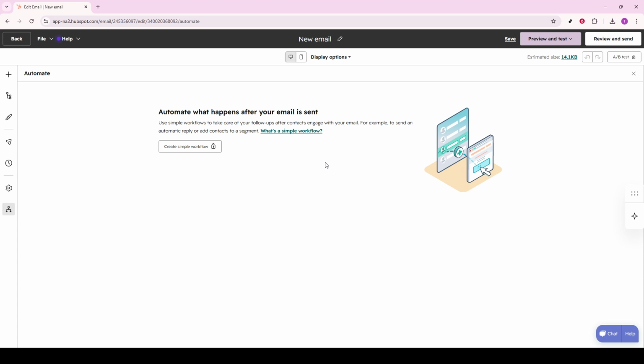Pick the option that matches your goal, then fine-tune the conditions and timing so the automation only runs when it should. Review the summary the prompts display, and confirm the details are correct, including recipients, exclusions, and any delays. Before you rely on it, send yourself a test and double-check links, personalization tokens, and formatting. Clear names, clear logic, and a clear goal will make the automation easy to maintain and measure.